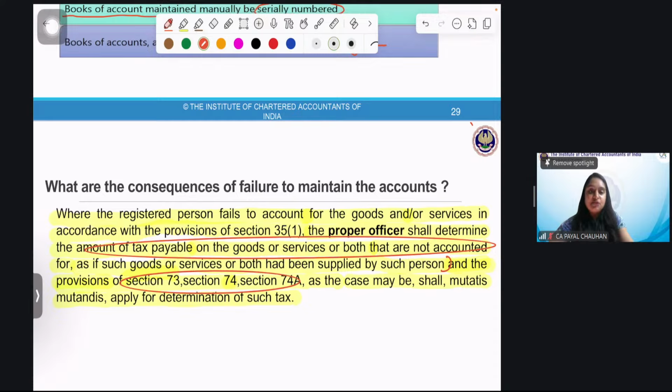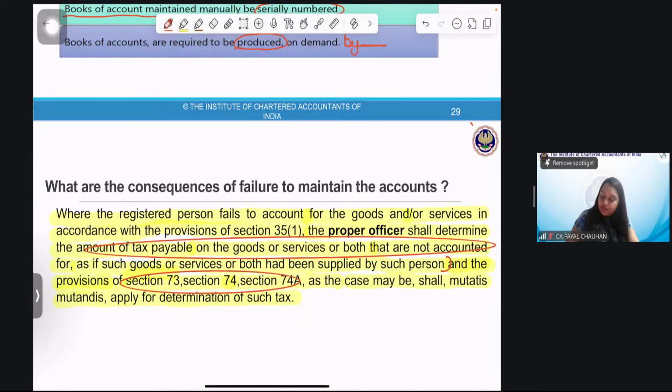Did you people understand? I'll give you an example. But before that, did you people understand something? Yes, see, I'll tell you. My goods were found, and these goods are not accounted for by me. No data about these goods. Now tell me, first of all, what will be applicable on me on these goods?